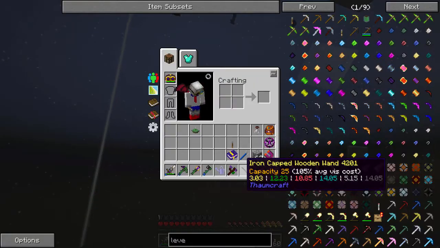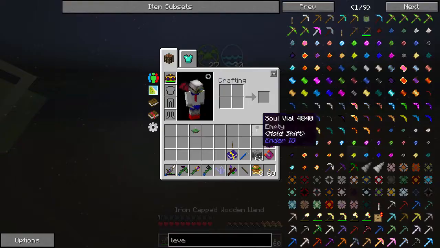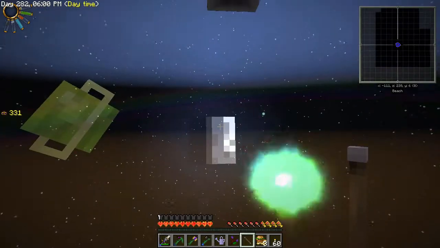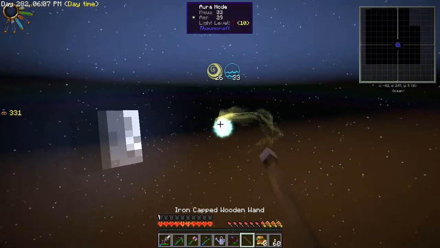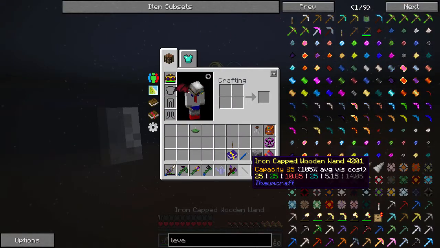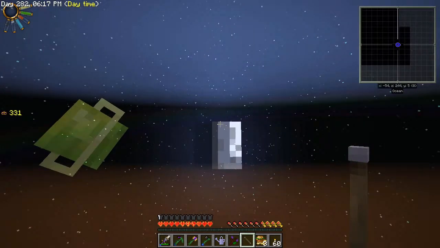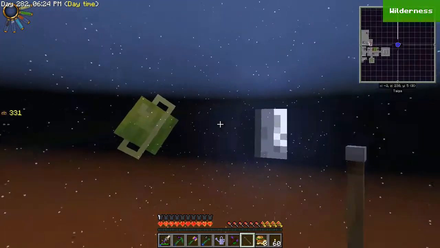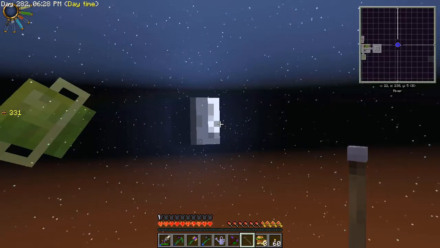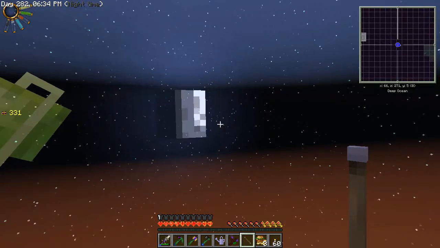Alright, so what do we have? We have... Actually, I need more water and earth. This goes up to 25, so we need order, air I could use. Ordo is the biggest one that I need. So let's just fly off in a direction. This isn't really helping all that much.